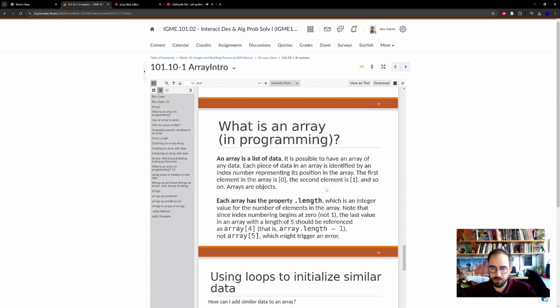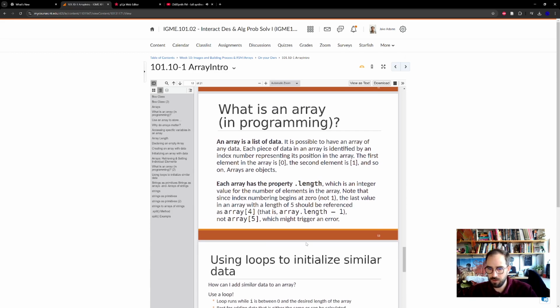Generally speaking, though, if we're getting away from the pumpkins and the odd numbers, an array is a list of data. It's possible to have an array of any kind of data, so you could have an array where each piece of data in it is identified by an index number representing its position in the array, hence the 0, 1, 2, 3, right?